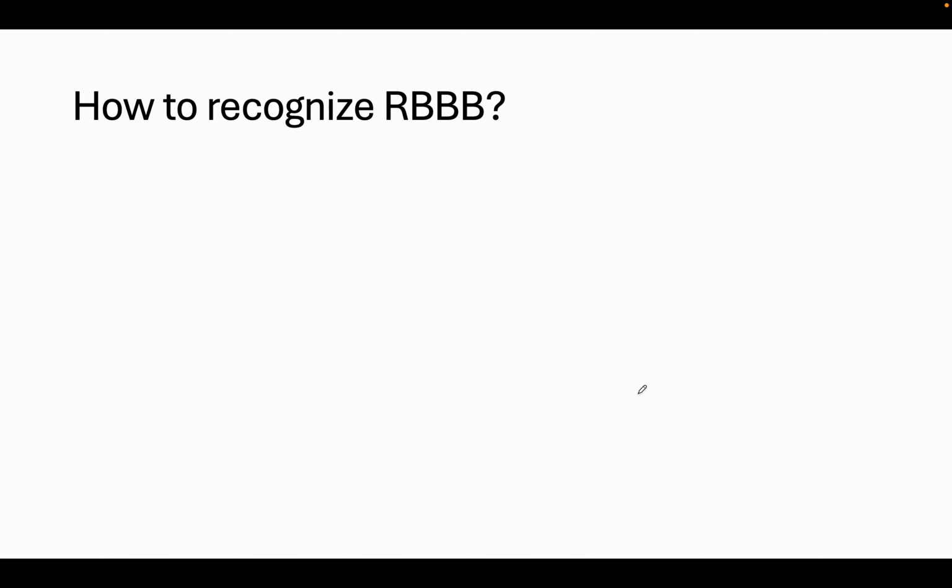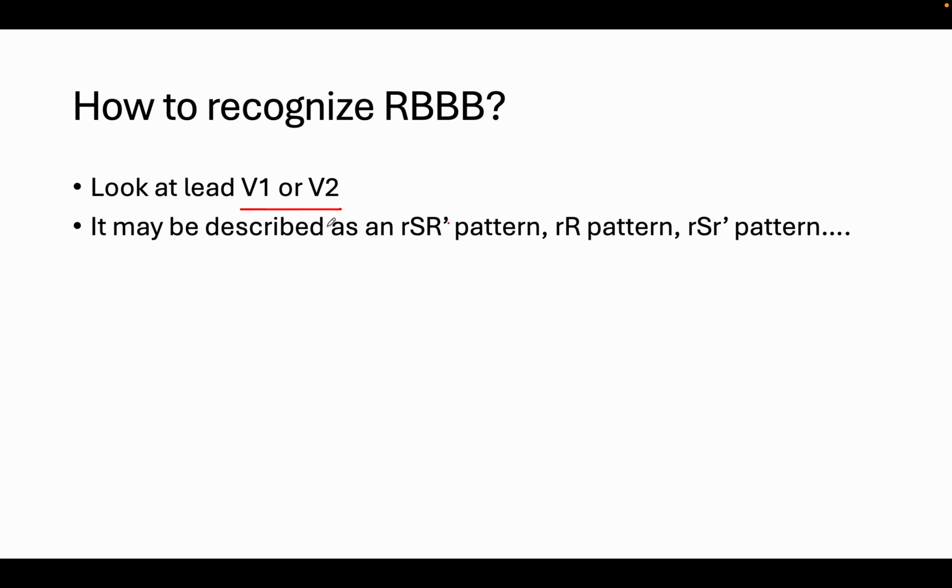So what are these distinct QRS morphological changes that you see with specific bundle branch blocks? We'll go through right bundle branch block first. If you're going to assess a right bundle branch block morphology, every QRS in the ECG will be broad, but to find out the specific pattern that you're dealing with, look at leads V1 or V2. Right bundle branch block is described as an RSR pattern, an RR pattern, or an RSR' pattern. There's many different descriptions for it. However, I'll teach you a cheeky way to work it out.